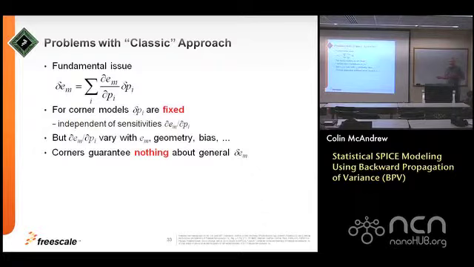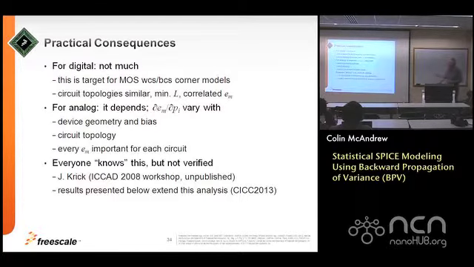They can vary with bias. If my gate overdrive, VG minus VT, is large, I'm not that sensitive to VT variations. If I'm really close to threshold voltage, I'm very sensitive to VT variations. So these things vary all over the place, and consequently, corners guarantee absolutely nothing about what the variations in electrical performances are. So what's the issue with that? The answer is, for digital, not much, because that's where the methodology came from, and for the reasons I've given before, the performances that you're concerned about are correlated, the circuits are simulated, so it works fine.